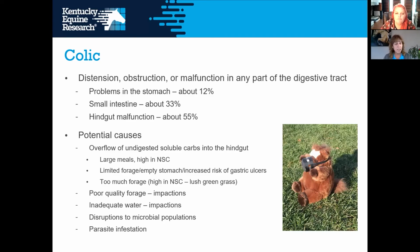Another thing that can happen, if you've got a horse with a big parasite load and you really go after that infestation and deworm, you get a bunch of dead parasites trying to flow through the gut. That could possibly increase your chances of impaction, or the damage that the parasites can do to the lining of the GI tract. So for parasites, I think I've got it later on in here too, work with your veterinarian, follow their recommendations on doing fecal counts and appropriate deworming protocols for your horse and your horse's situation, to reduce the risk of parasites causing digestive or any other kind of problems.